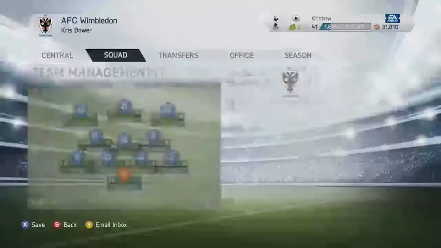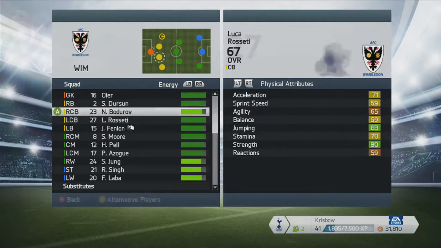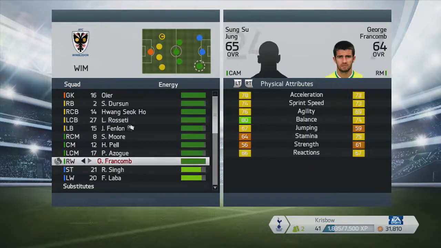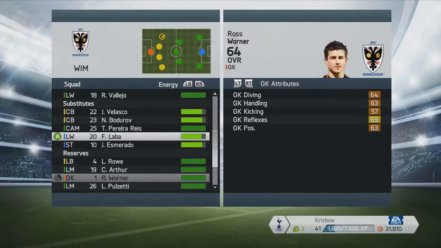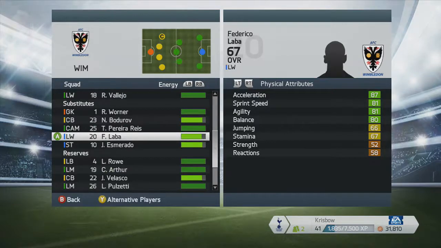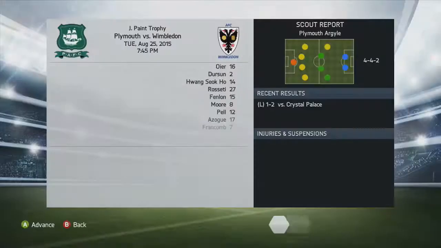Right, let's check the team out ahead of this game against Plymouth, was it? A three-star team, so we should be winning a load of these games, hopefully fairly comfortably. Rossetti is back in. Bodorov, Velasco, Hwangsokho, let's have you in. Jung out. Let's get Frankham in. Laba, Vajeo, yes. Bench. I want Warner on the bench. Laba. Yeah, you know what, let's stick with that team. That will do us for the time being. Central. Sim match. Oh, we're away.